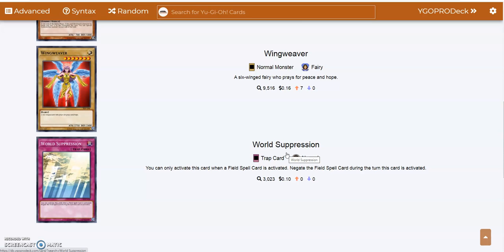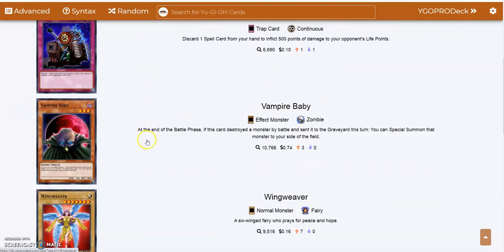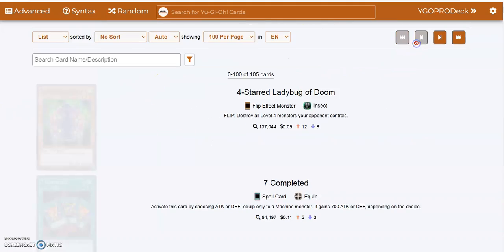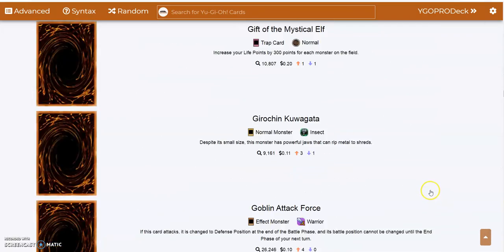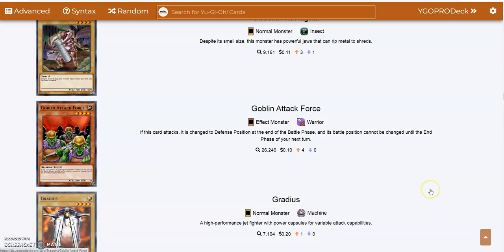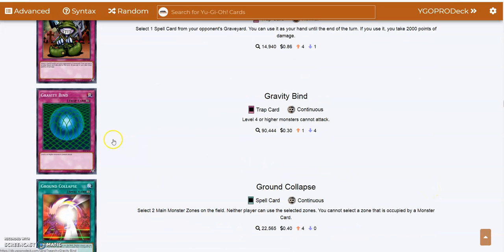Alright, so with that in mind, let me now go back to the first page, because I'll tell you, none of these 5 cards are all my top 5. But starting off with number 5, and all the way down in the G's, is going to be Gravity Bind. Yeah, Gravity Bind is my number 5 favorite card from this whole set.